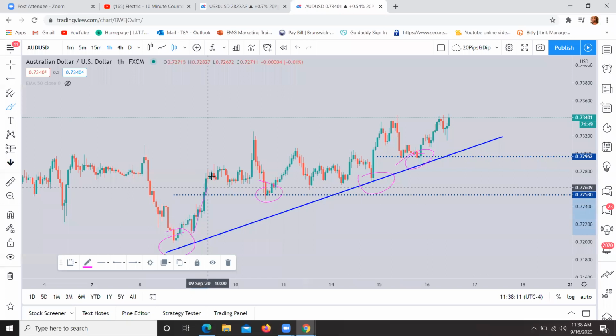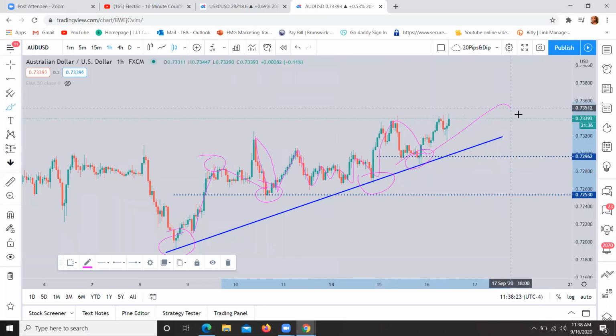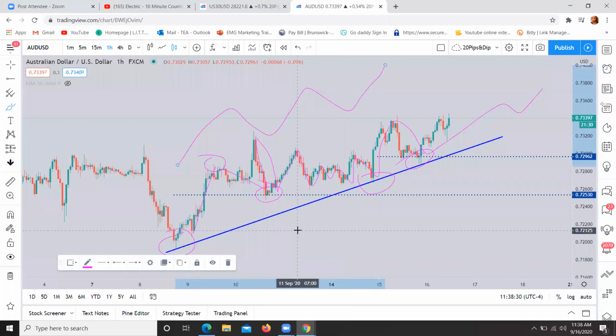Because the market moves in waves. So this is a higher high, this is a higher low, higher high, higher low, higher high, higher low, higher high, and it keeps on swinging like this and just keeps moving up. You'll never see the market move just like this. And if it does, that's a great day. But typically it's going to be a little choppy, but it's going to keep moving up, okay?